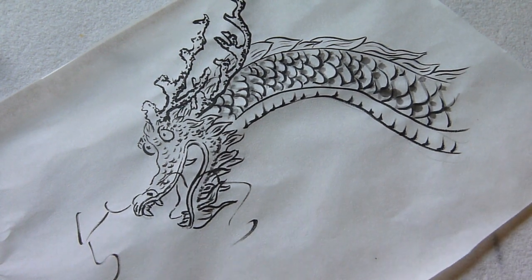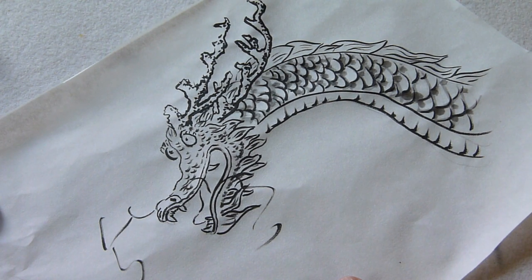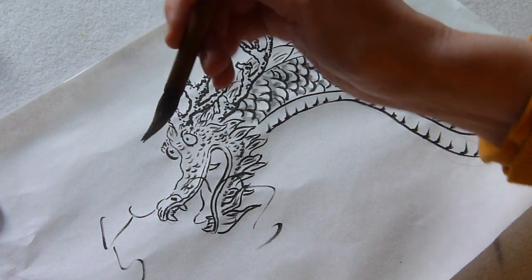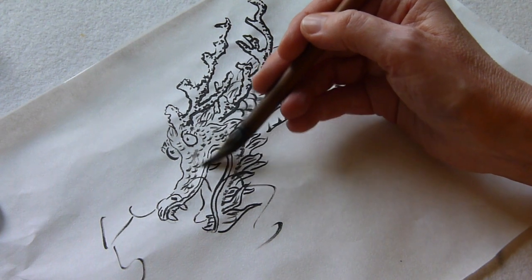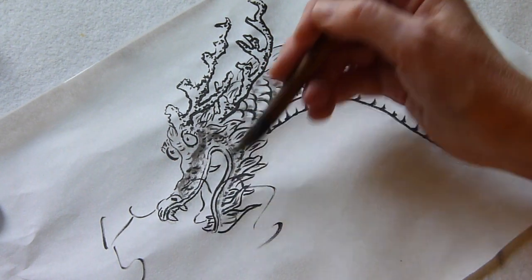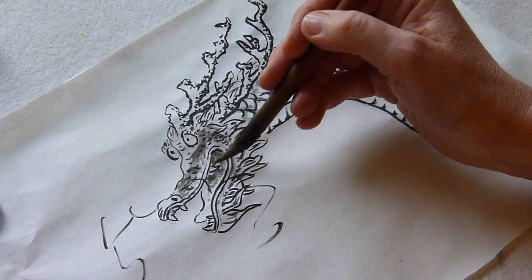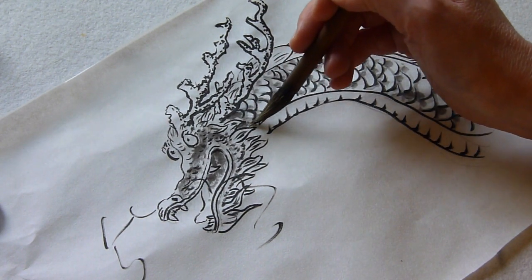The last bit of ink work I want to do is a little bit of shadow work, shading we would call it. So again, make sure your brush is dry so that you don't deliver too much ink onto the paper. And then this time, instead of using the brush upright, we can tip it over on its side. The grip of the brush doesn't change, we just tip the brush over and use it on its side, and you can scratch or tickle the paper a little bit to add a bit of shading here and there. So for example, the back of his mouth here, that would be darker, and then as we come forward towards the front of the mouth, that would peter out. Or I put some shading under the eye there, maybe underneath these strands of hair.